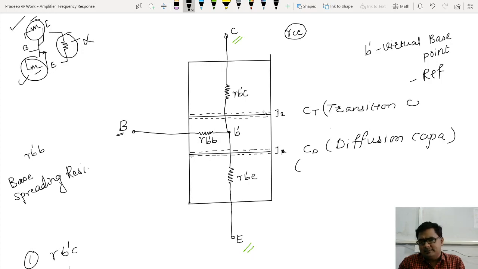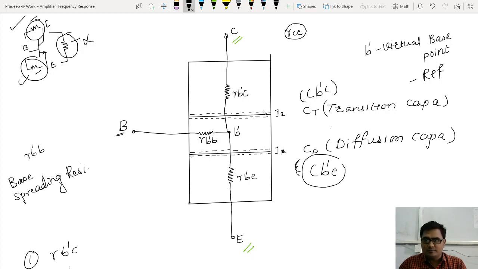It is a transition capacitance. Now as we have referred resistors with respect to the base, obviously the capacitors also have to be represented with reference to the virtual base. If I want to represent it in a virtual base, then that CT, that is transient capacitor, what will be the name for that CT then? That CT will become a capacitor present between virtual base to collector. And this is a capacitor present between virtual base to emitter.